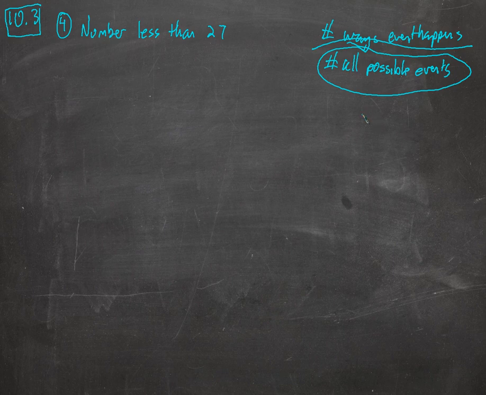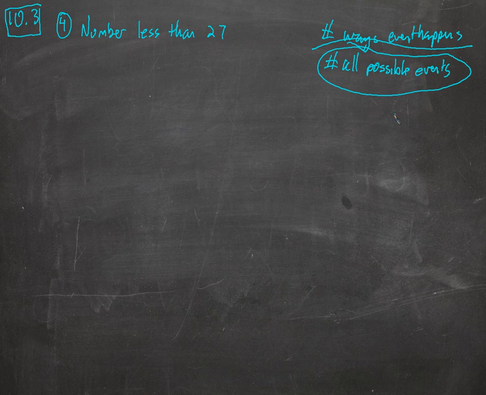What thing are we doing? We're choosing a single number, just one number. So how many ways can you choose a number from 1 to 50? If you count them all up, you'll see there are 50 possibilities. So we just need to figure out how many ways can this thing happen and it will be out of 50.